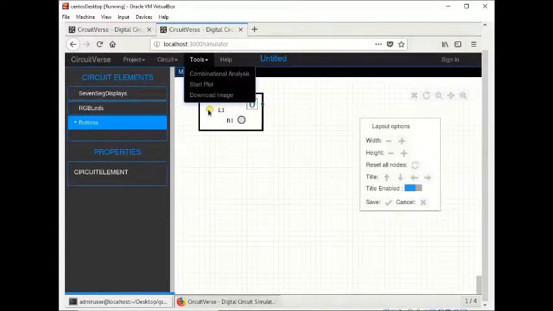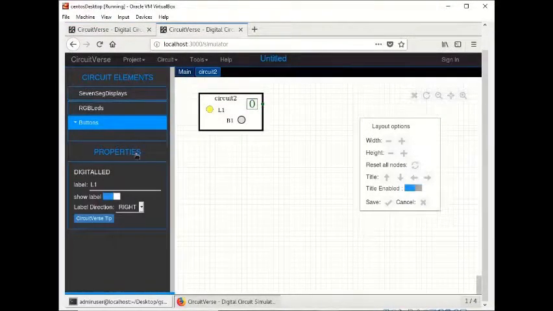over here in my machine. On my machine, there is a properties menu. This properties menu is specific to each element. So if I click on the counter, I can control the properties of the counter. Same thing for LED, same thing for button. So for example, if I needed to change this LED to LED 1, if I needed to make the label disappear, I want the label to appear. Okay, of course that's not what I want. Change the direction of the label.